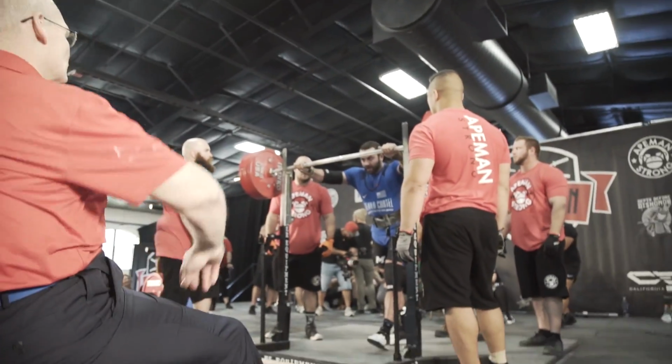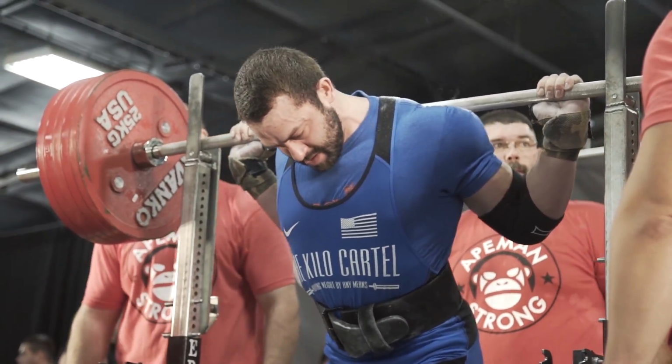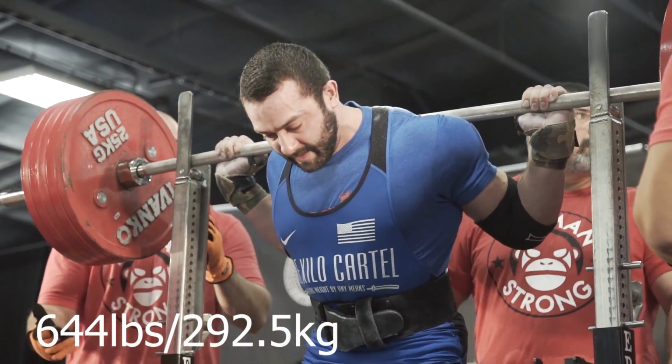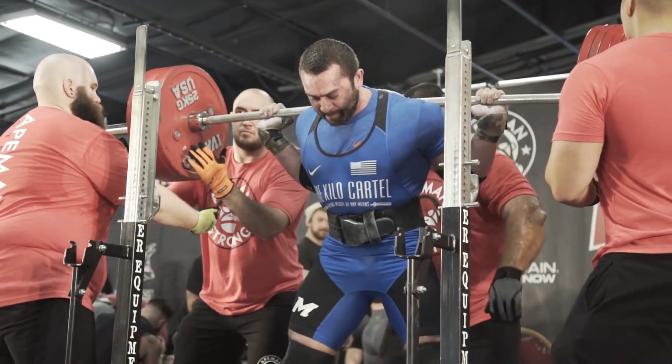But anyway, I then moved up to 644 for my second attempt. Prior to this, my best squat I've ever done in a meet and in my life, other than hitting 644 in training a couple weeks before the meet, was 639 pounds or 290 kilograms. So going for a meet PR on my second attempt was a big deal for me. I believe it was 292.5 kilos, so a 2.5 kilo PR.